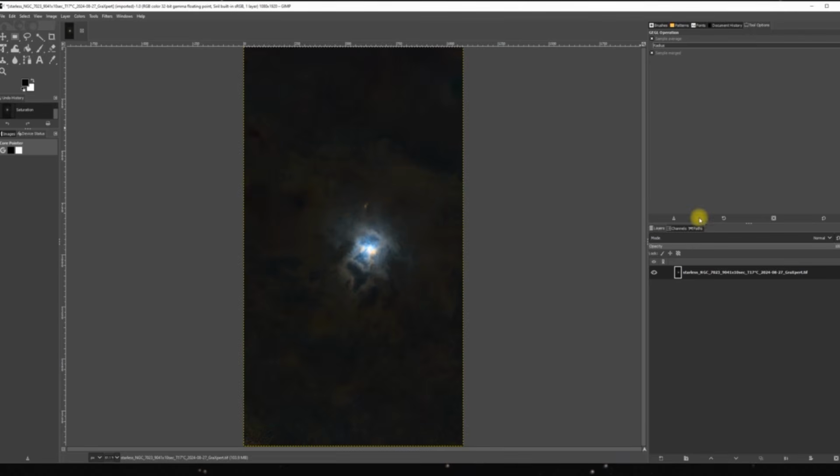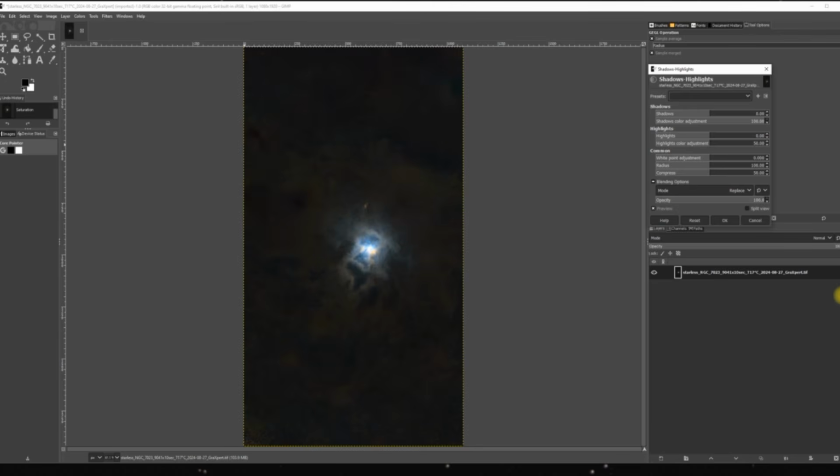So click OK. Now the next tool we're going to use is also under colors. We're going to come down to shadows and highlights. This particular function can have a profound effect on the image, especially a dark nebula image like this one. So using the shadows bar, we can bring out more of this hidden structure. It's going to lighten the image overall, so we have to watch out so we don't introduce too much noise to the image.